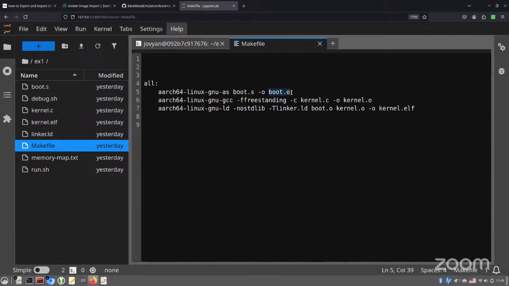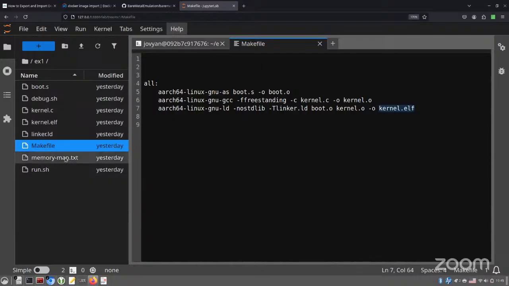So that's our executable code for our C runtime. And then the compiler will do the same, but with kernel.c, so it's really C code, and create the kernel.o object file. The linker will use the linker script linker.ld to create the executable from the object files.